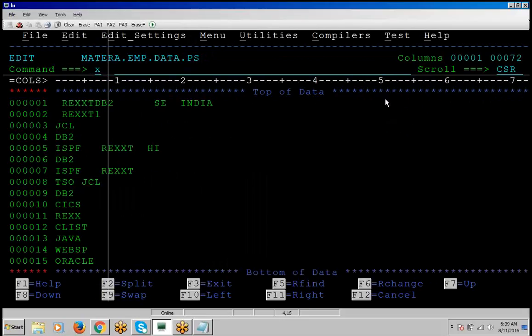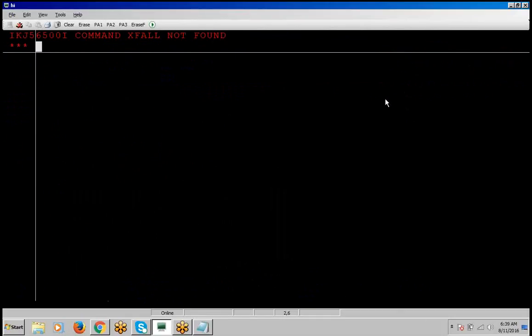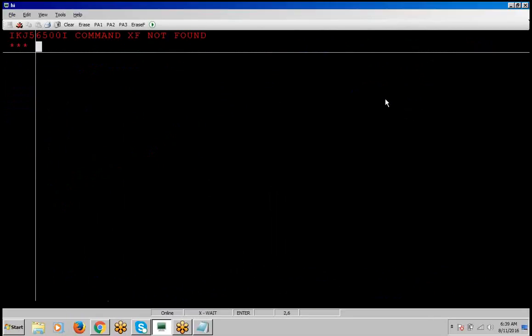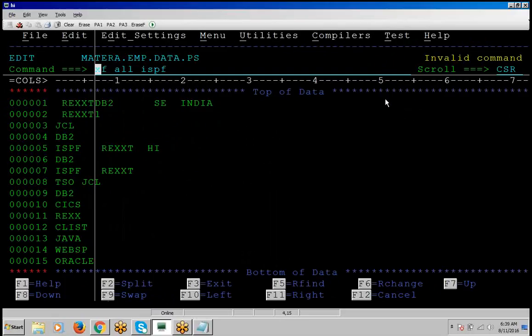One minute, I am coming. X, F all ISPF. Can you spell it? I think we need to give space between X and F. Sometimes environment commands also will be there.